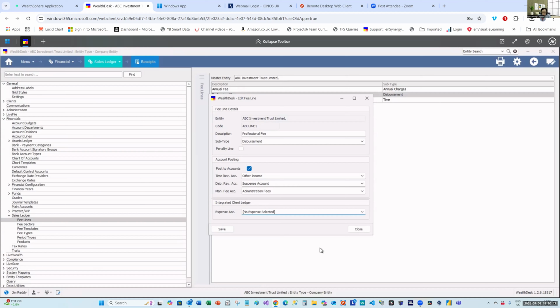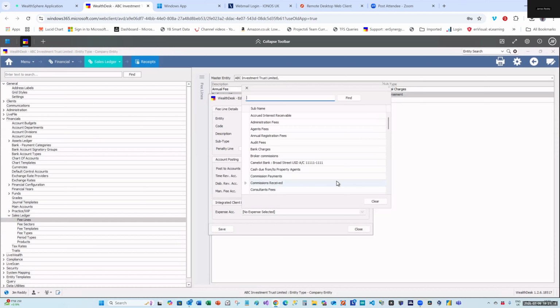In the setting here, how can I know that this expense account will go through to which entity? Well, that depends. This is basically the fee line, so when you're selecting the fee, you're selecting the entity. How it actually works is, and this is quite important about configuring your accounts, if you have a pretty standard expense account, so let's have a look at what we've got.